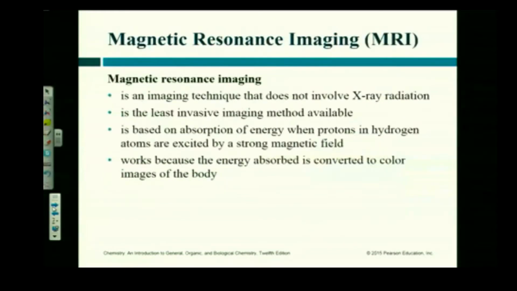Now, something that's not a radiation technique, but it is nuclear in the fact that what it does, is magnetic resonance imaging, which has been around now for quite a while. Well, quite a while. When I was a kid, they didn't have it. I hurt my knee playing football when I was like 10. They take an X-ray and they go, oh, well, there's nothing wrong with your knee. Today, they would have done an MRI on it. Because I know what I did. I destroyed a ligament and some cartilage in it. Today, I would have had an MRI and they would have fixed it.